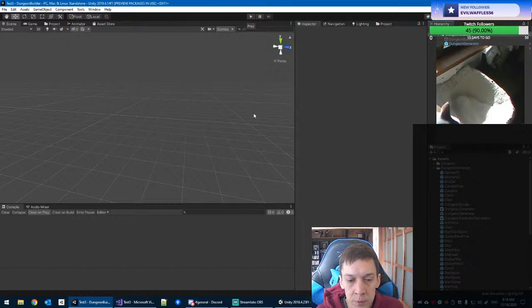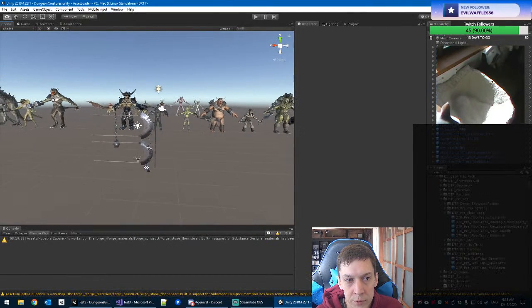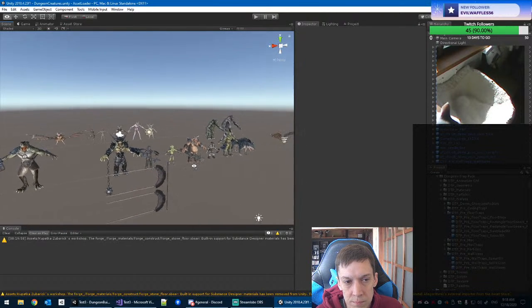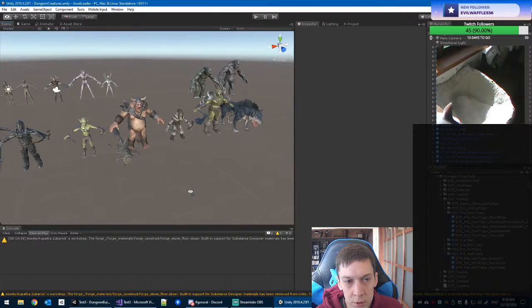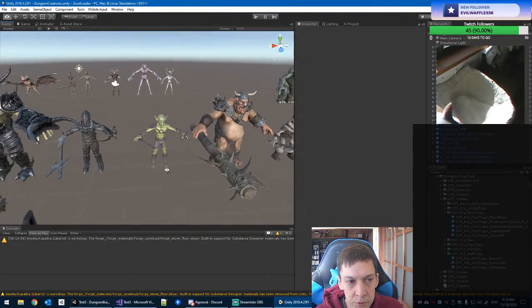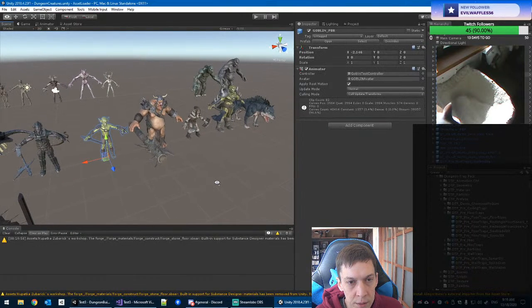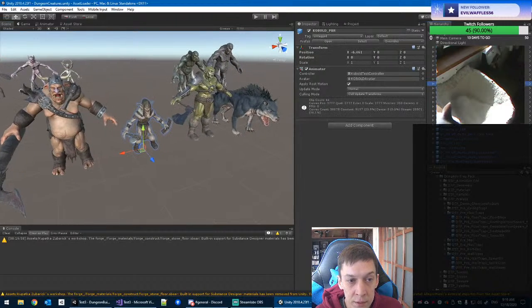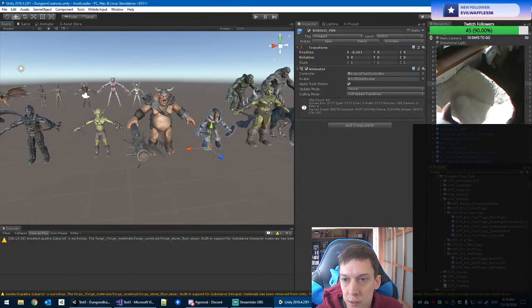Let's see, do we want to add some monsters? Or do we want to add some traps? I think we should add some monsters. Let's see, group 1, I'm voting for the goblin types. Let's say this guy and this guy for starters. It's our goblin, and it's just not a kobold, but whatever. Kobolds are dragonkin.